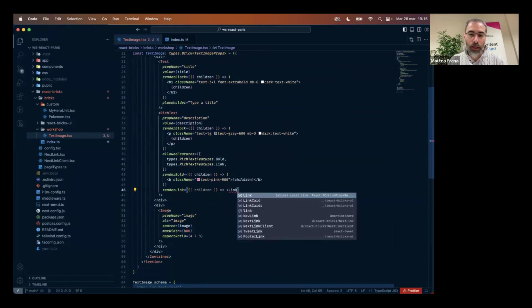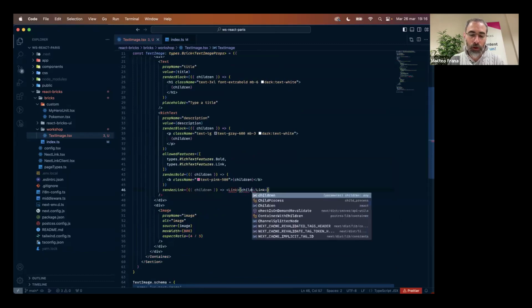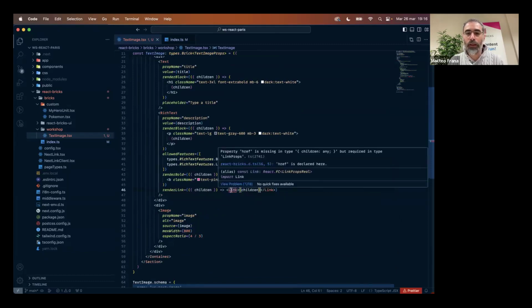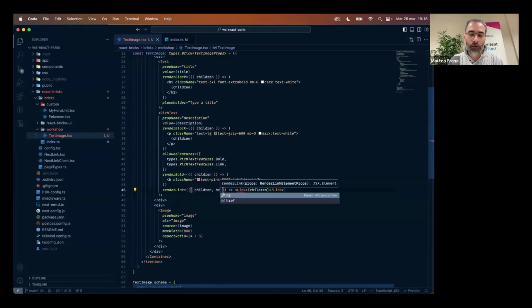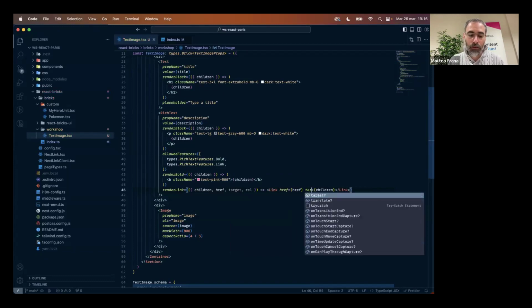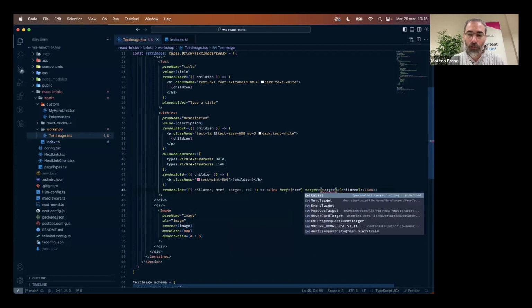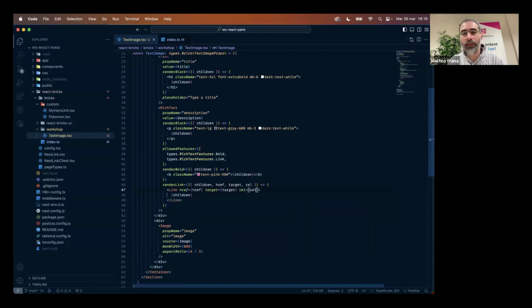So we create a link with the children, and of course a link needs an href. So let's also get the href, the target and rel to be complete. Here we say that the href is the href, and also the target and also the rel, because when we set the target blank, for security reasons, the rel is set with noopener.